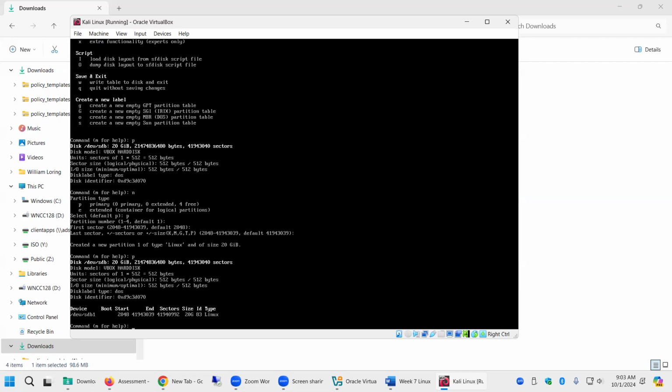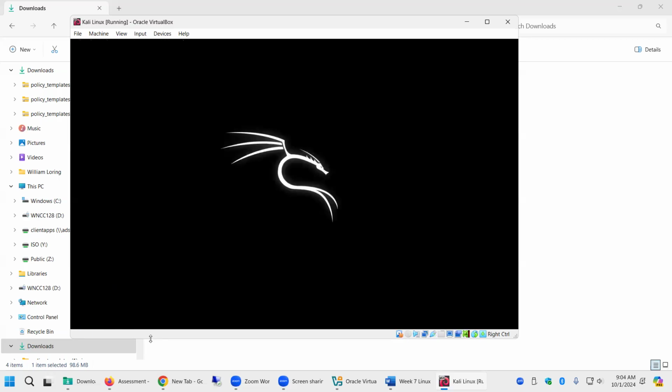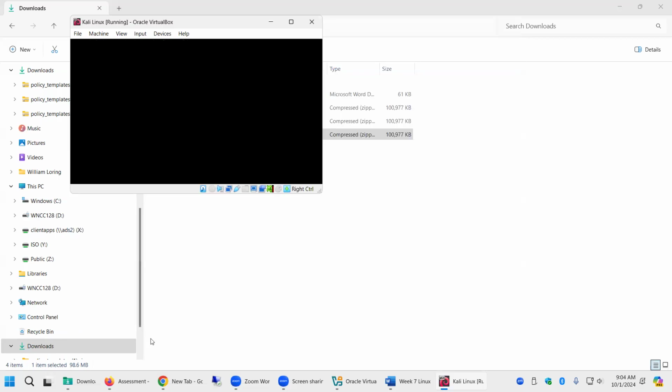And then I do a bunch more stuff about different types of partitions. Because at this point we have a primary partition, but we have no file system. And we need to make a file system. I think we do type W for write, and now it says it's reread the partition table, but it's not a bad idea to reboot just to make sure. Oh, something's going wrong here. Sudo reboot. That way it'll make sure we reread the partition table.